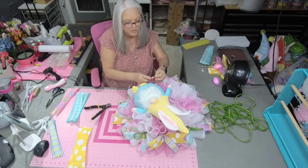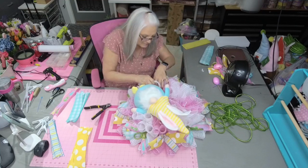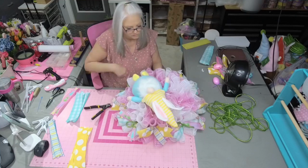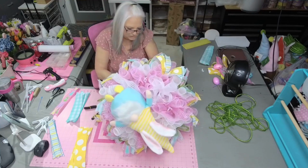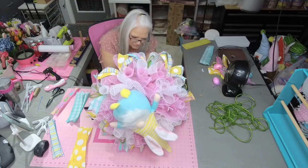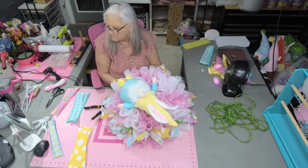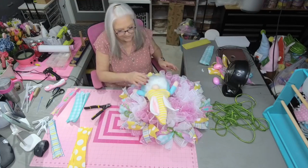I'm going to go ahead and do the other side. It's a pretty one. Push it down a little bit. It's a nice sized gnome. Okay, there's a tie for a ribbon. There's a tie for a ribbon. It's got those cutest little feet.